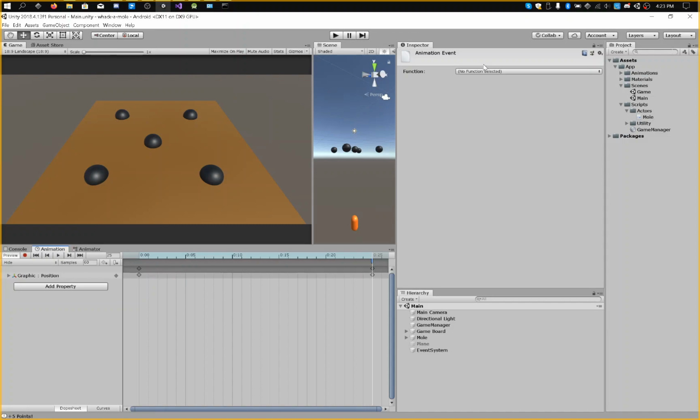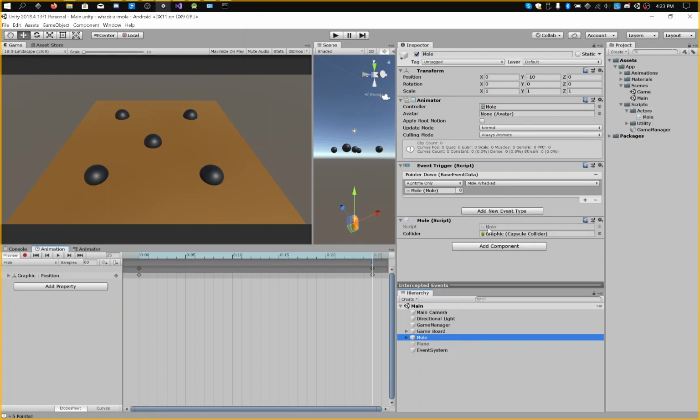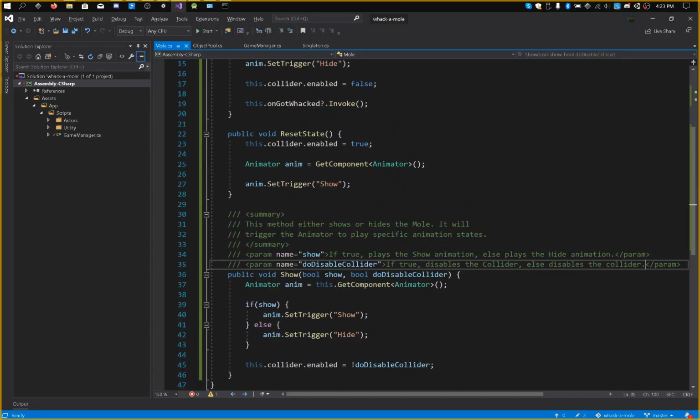And you can see this animation event has this function. These functions are everything that's public, okay, and that our mole script has. So it's not just the mole script; it's actually any script, okay. So let's make a function here that'll let us know that, hey, this mole is fully hidden.